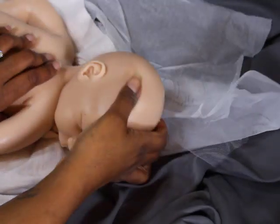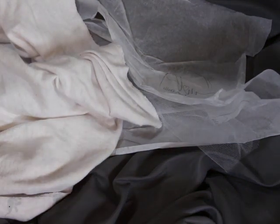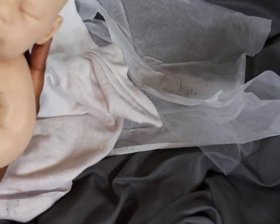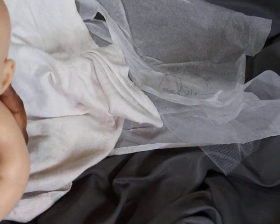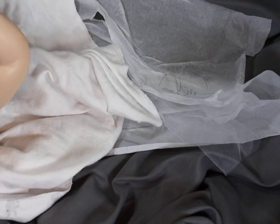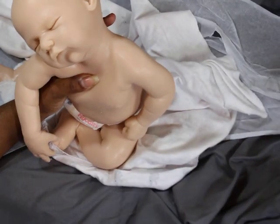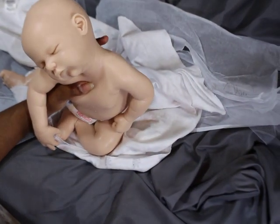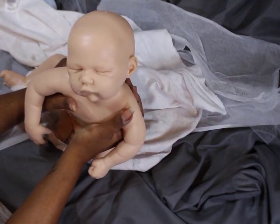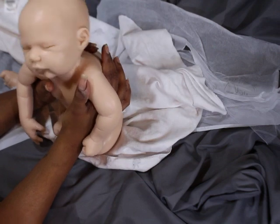Like I can see him with color already. Oh my god. He reminded me of when I had Drew, I had to hold that head. And believe it or not, I thought he was gonna look like Drew. But he has a different look. A very different look. Look at the little fat little.